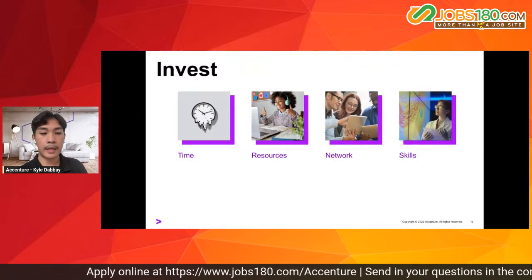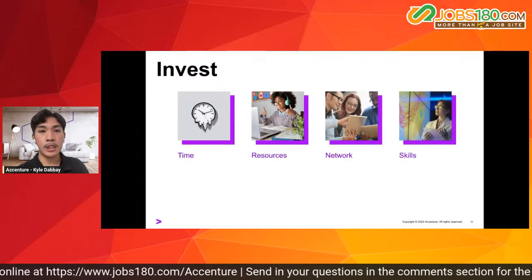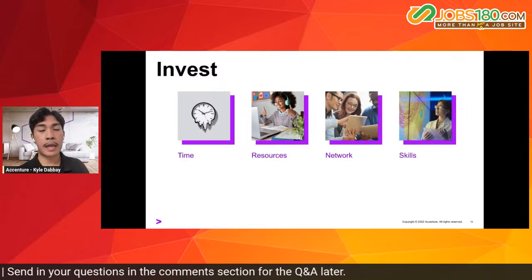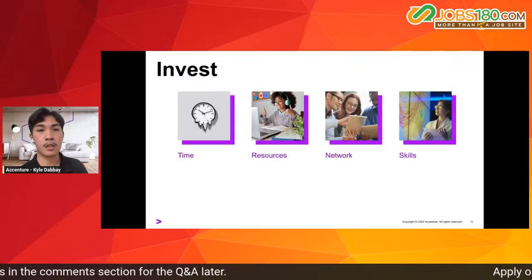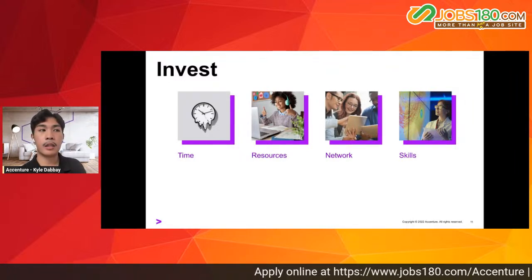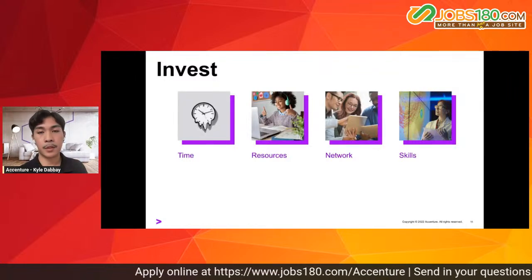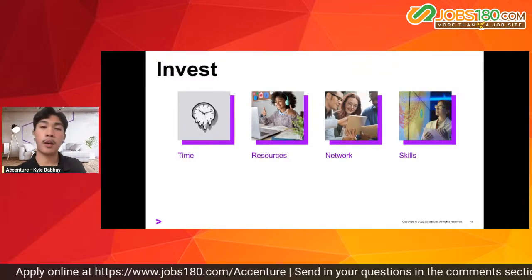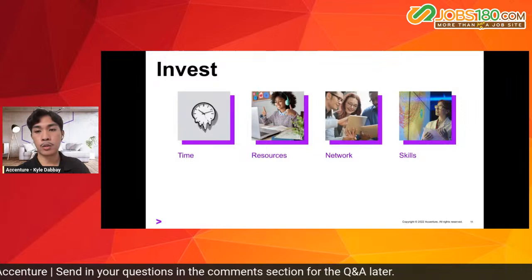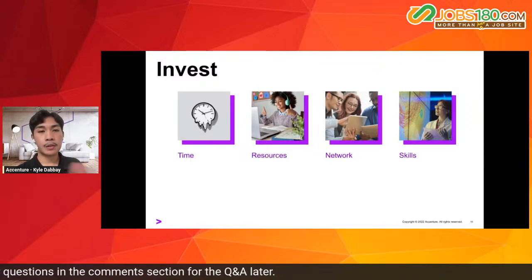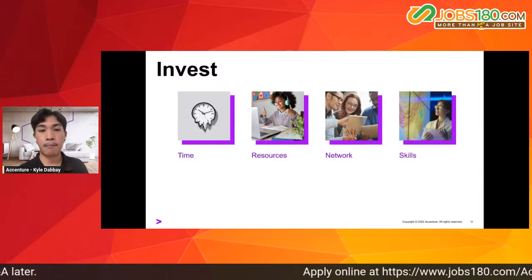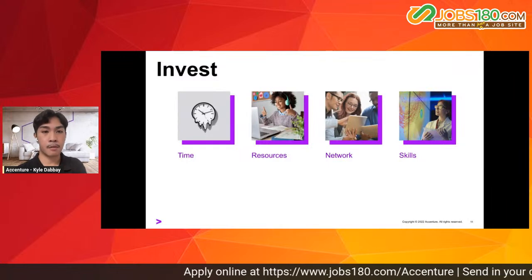And then lastly, invest in skills. If you will be working remotely, let's say from Monday to Wednesday, maybe take that time to also gather some skills, whether soft or hard skills, technical skills. Apply to other courses you can check online. Within Accenture, we offer company-sponsored trainings and certifications that you can utilize to improve your skills. So these four are necessary in order for you to work efficiently in a hybrid work setup, so you're comfortable and convenient from your end.